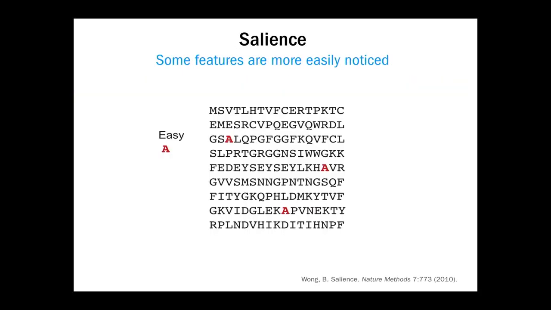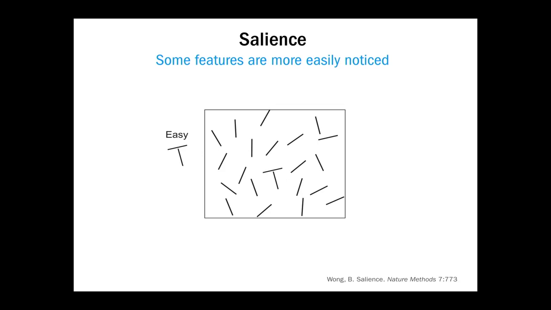Here's another example, an amino acid sequence, where this alanine is fairly easy to pick out. But the proline takes a bit of work because you have to do sequential scanning. Of course, you really know what the P looks like. It just takes some work to do, unless that P is also wearing a yellow jacket. That doesn't just happen with color, but also with lines placed at an orthogonal angle. This is fairly easy to pick out. But a line at this angle with this number of distractors gets more difficult to do.